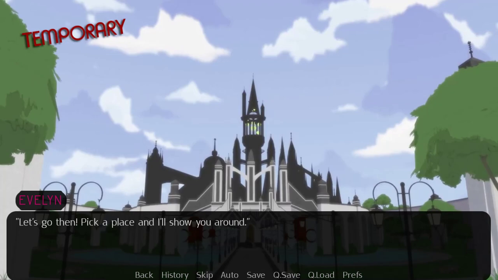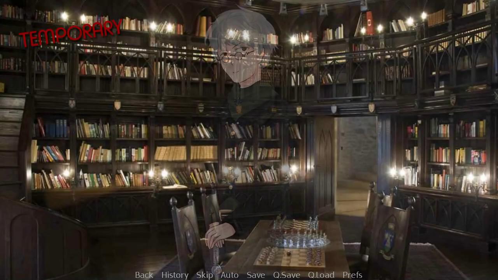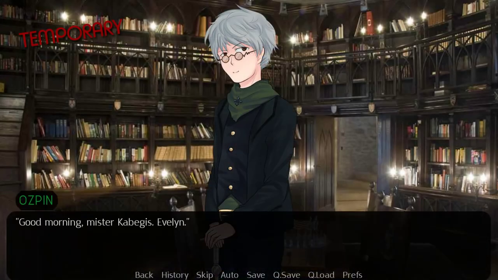Let's go then. Pick a place and I'll show you around. Let's start from the top and work our way down. Ozpin's office. Currently in the game, there's no function to Ozpin's office. In the future, you're supposed to be able to come to him for advice, but right now, sometimes scenes will take place here, but if you click on it at any point in the day, Ozpin says, "What can I do for you?" And you say, "Nothing right now."